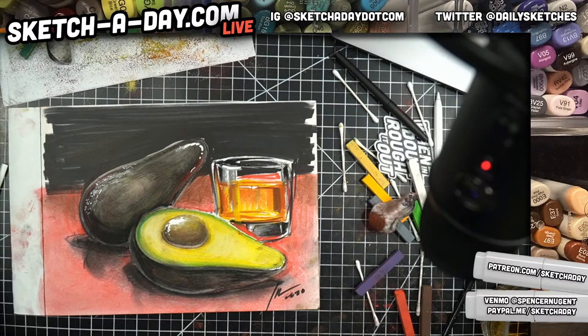There it is. An avocado and whiskey. What? That would be a delightful lunch, wouldn't it?